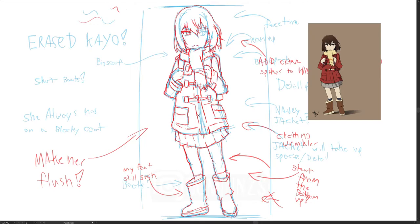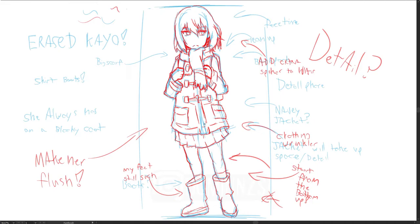As you see here, every once in a while I'll take a little pause just to see how things are. I look at the image I have, my reference, just to make sure everything's lining up properly. That's the reason why I drew a box around my character, as guidelines in a way to make sure my character is at height and at proper level. And that's pretty much it. If you were to see anything, I guess her feet, I keep on saying it, I am bad at drawing feet. Her feet are ugly, and I guess that's my biggest downfall. But other than that, it came out very nicely. Absolutely love it. Love the anime, everything like that. Go check it out, Erased.